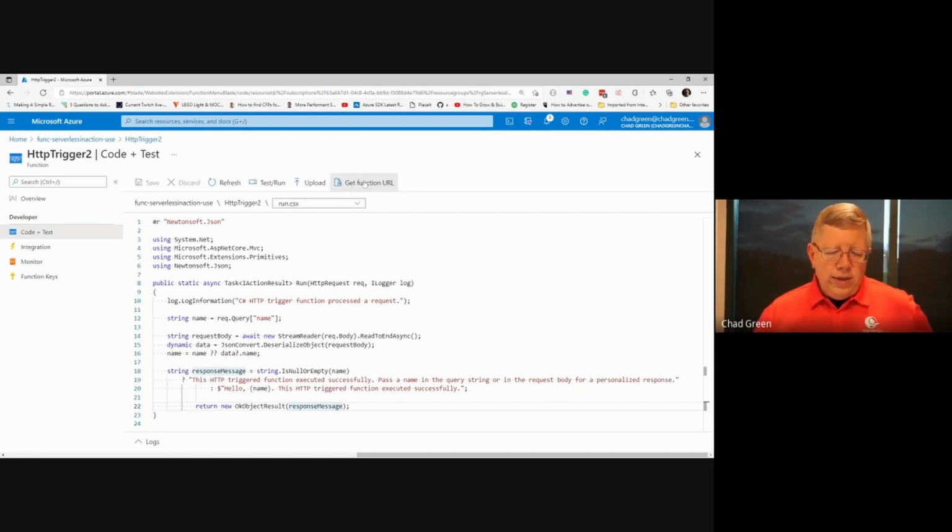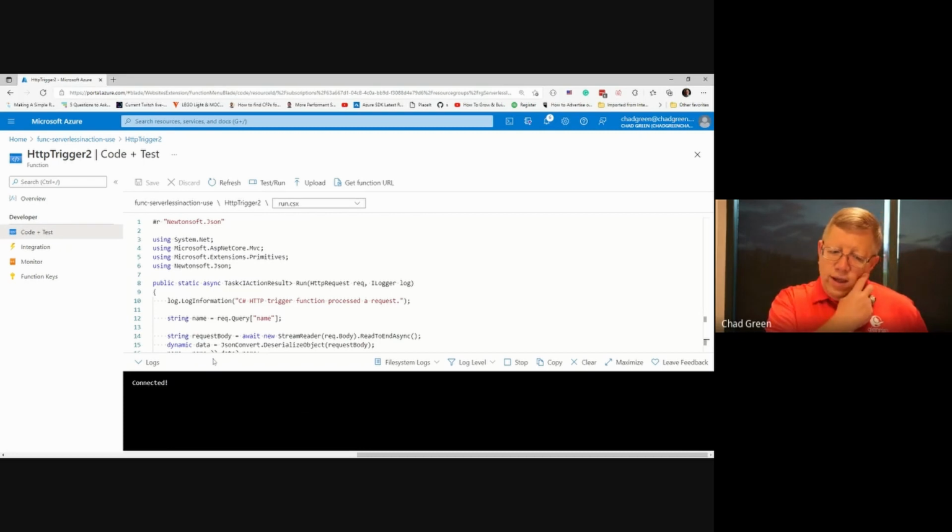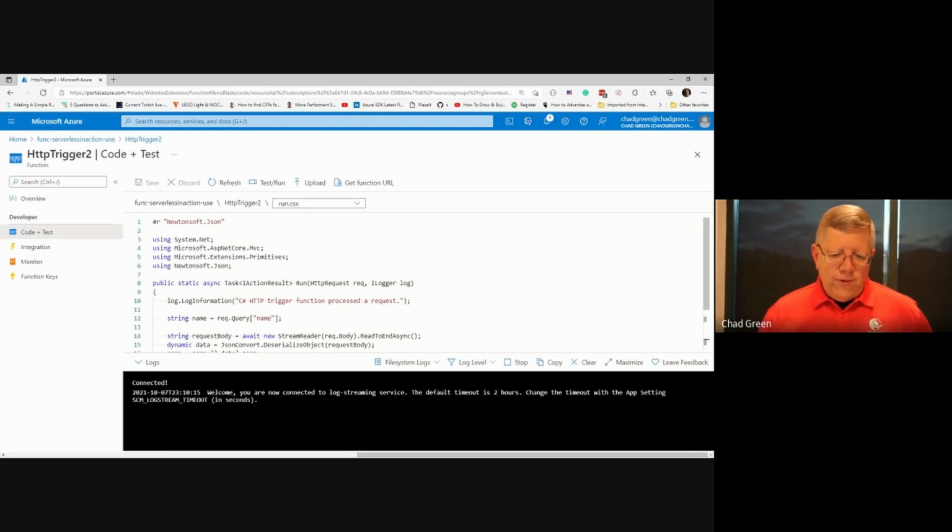So the other cool part is I can get a couple of things. One, there are logs in here, so I can actually see the logs. For example, this message will show up down here, right? And any other logs I send here. The cool part is there's some more functionality you see on the screen when I'm doing a C# script, as opposed to where I wrote it externally and brought it in. But the logs are one of the things that always work, which is definitely a good way to debug code. When weird things happen, like it worked on my machine but now it's not working in the cloud, you have that ability to do stuff there.